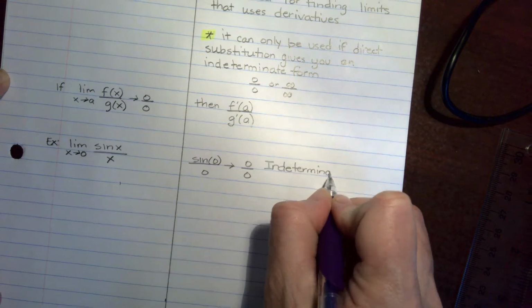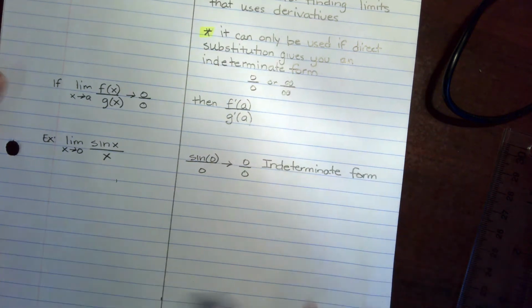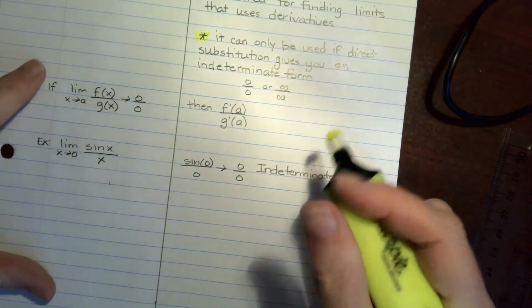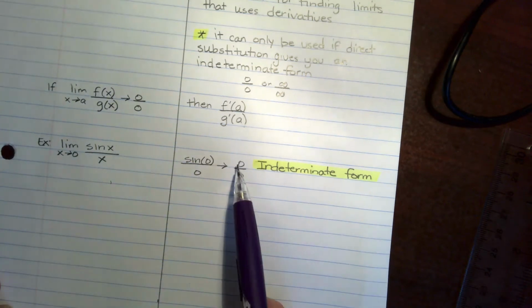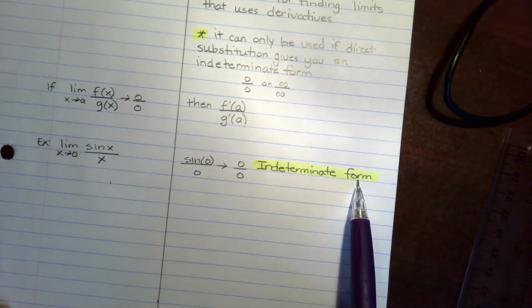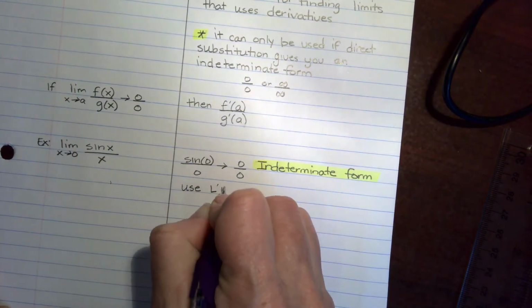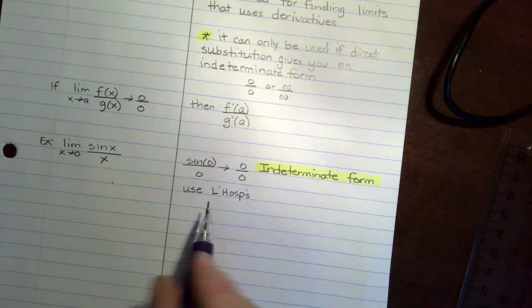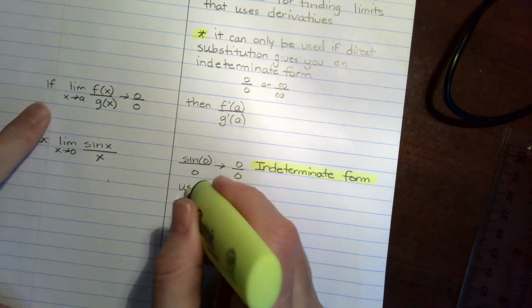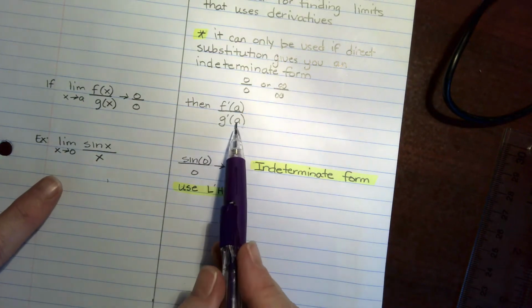Now, when you use L'Hôpital's rule, you always have to state that and show that you have found the indeterminate form. What ends up happening is that people try to use L'Hôpital's rule for things that they can't. So part of the problem, you've got to show that, and you have to say that. And then you're going to say use L'Hôpital's rule. It seems to be okay to put that, but again, you have to say that you're going to use that rule right there.